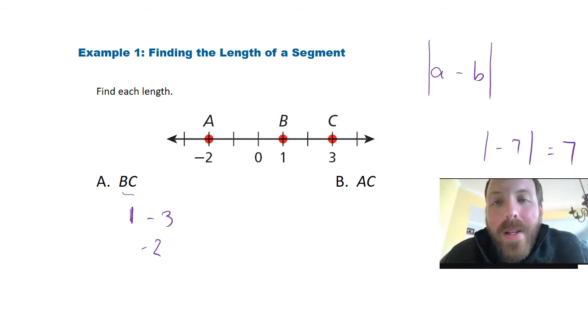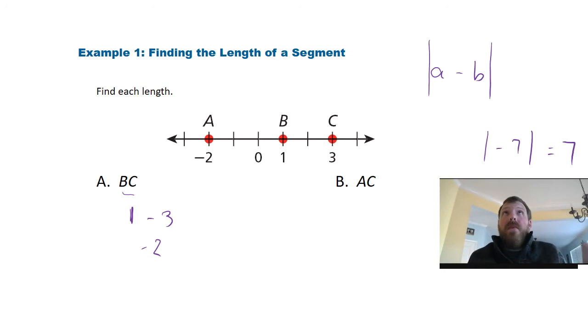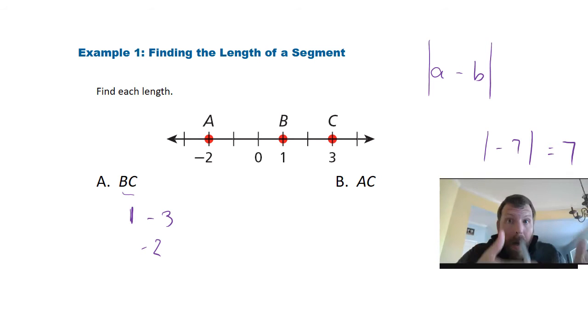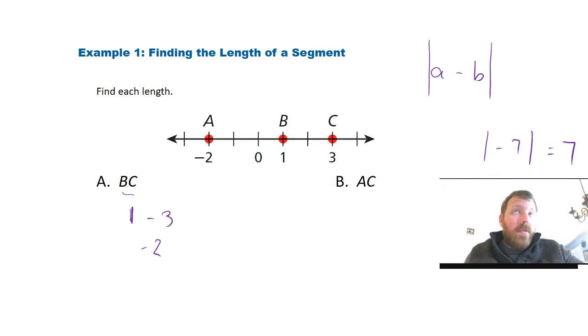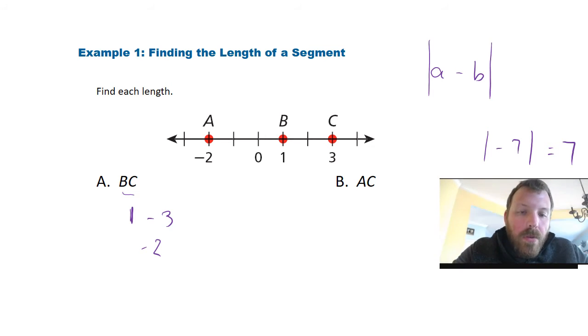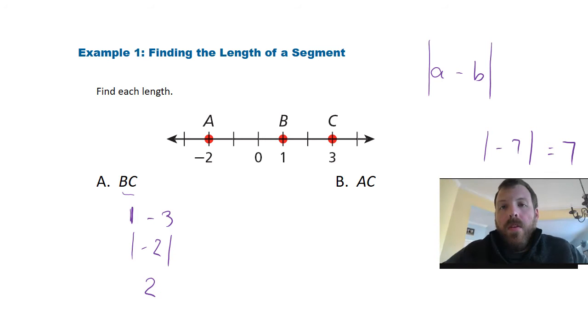Now I can't walk a distance of negative 2, although that would be fantastic if I could take my vehicle and drive around backwards and do donuts, and then all of a sudden I can see my miles drop. That would be great. I could drop from 100,000 to 90,000 to 80,000 just driving backwards. But we know that distance can't be negative. And so what we do is we attach this absolute value to it to make it positive. Okay? So we know that the distance that I walked from B to C is 2.